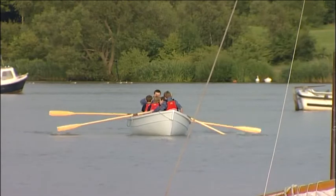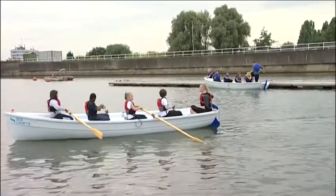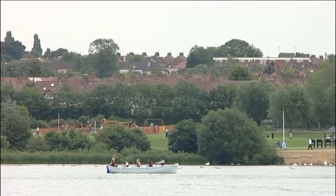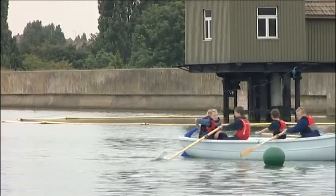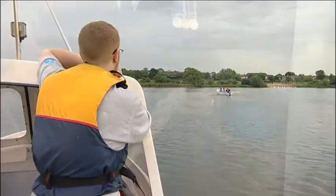Boats and stores and all the equipment in here is relevant to Sea Cadets because we go boating. Anything you do with boats involves pieces of rope, and if you pull the wrong piece of rope the boat will go over and you'll get wet — you've got to know what pieces of rope to pull and when. We have a seamanship syllabus where we teach cadets from very basic seamanship right up to very complicated seamanship. We start with basic knots — reef knots, clove hitches — and then teach them more advanced skills. Ultimately it's all to do with the work we do on boats, and you need to know what you're doing with ropes because they can be dangerous.